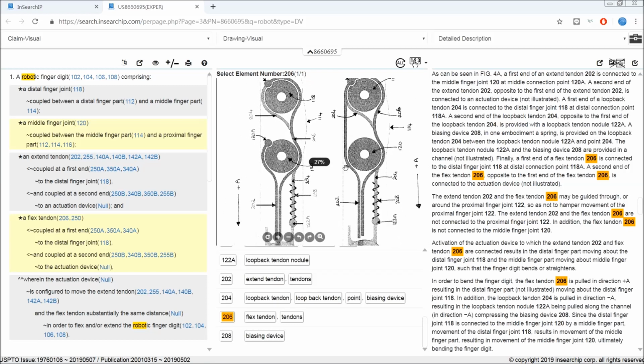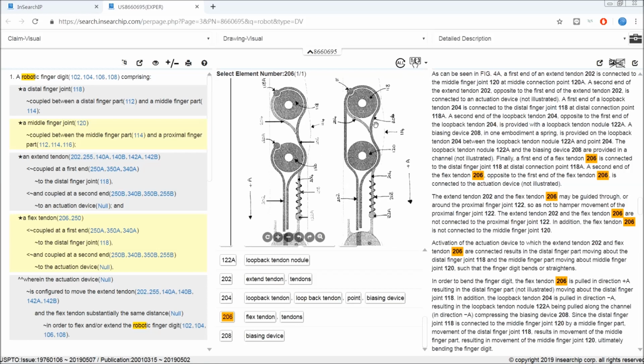So we can also see the reference numeral 206 here. We can remember this extend tendon 202 is here. This is 118. So now these two tendons, the extend tendon and the flex tendon, are located between 118 and the actuation device. Okay, now wherein the actuation device is configured to move the extend tendon and the flex tendon substantially the same distance in order to flex and extend the robotic finger digit.